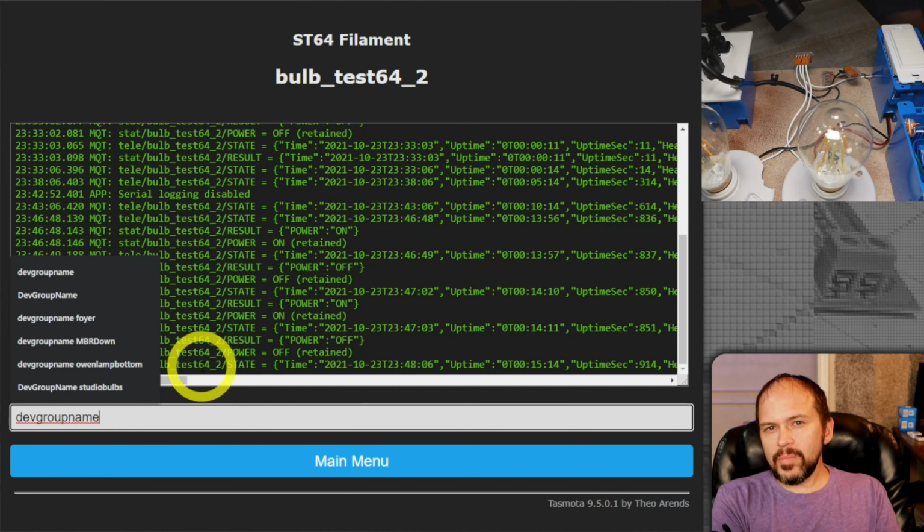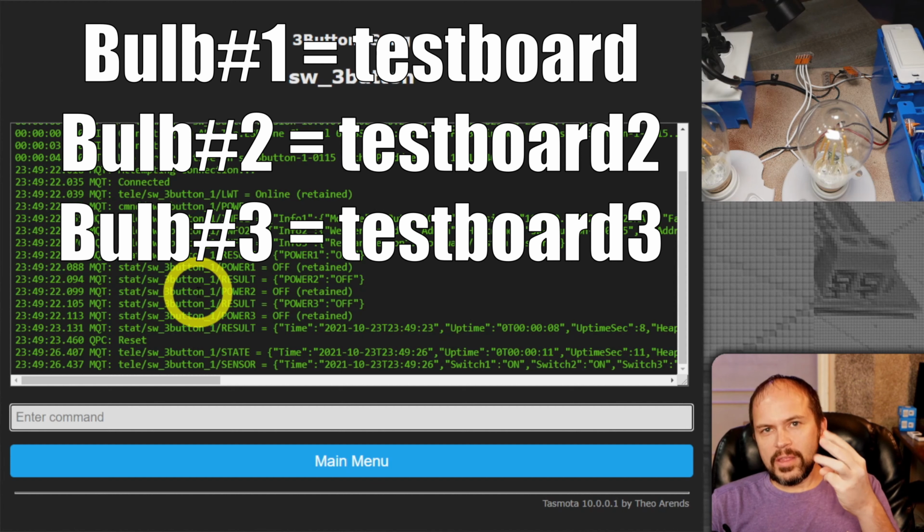because this bulb is going to join the group that we're going to do for the second relay or the second button. Now we're going to go into the GU10 lamp. We're going to set dev group name 1 as test board 3. And we'll make sure and turn on the device groups because we haven't been using this lamp yet. And then we'll jump back. I know it's a little setup, but basically what we've done to recap is we've set 3 device groups on the switch.